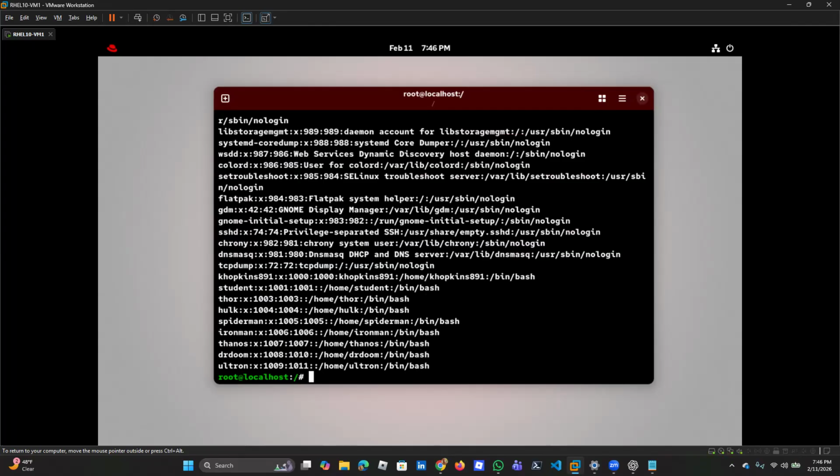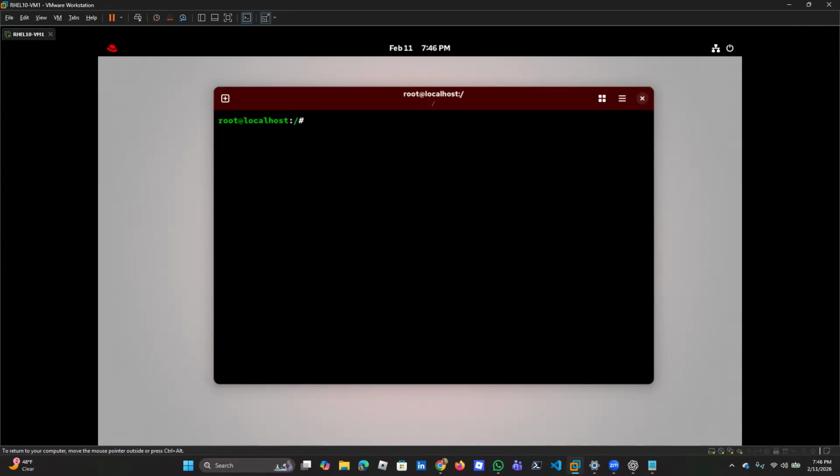In order to do that, let's clear here, and then gpasswd, that's the command. Then we're going to need a flag option, -a for add. Then the argument, the user.